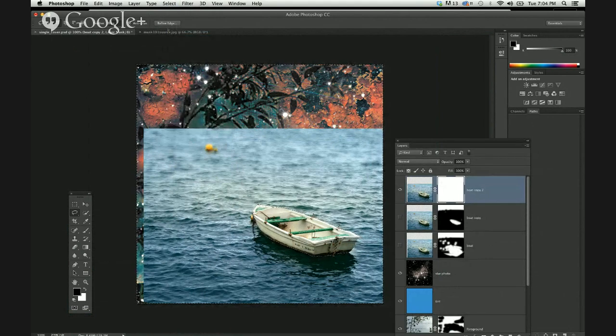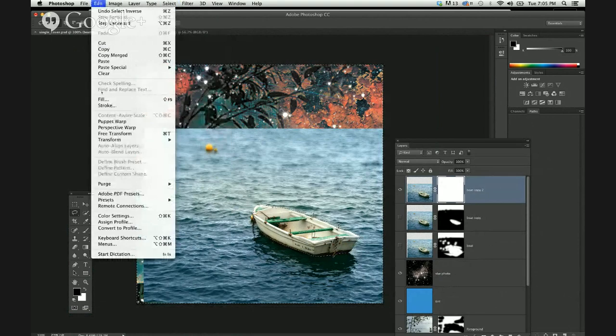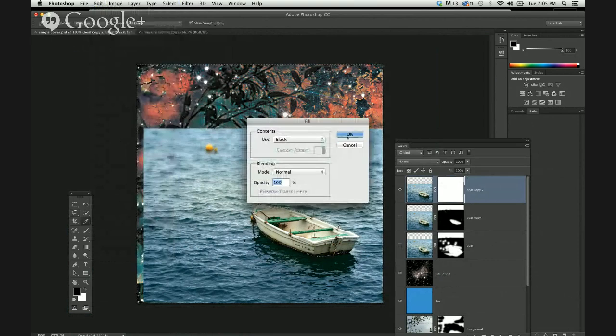If you notice, the selection remains around the boat, but also around the edges of the photo. So it's all the water, everything but the boat. That's what that logic means. Now, right after doing Select Inverse, I go to Edit, Fill, and fill with black.